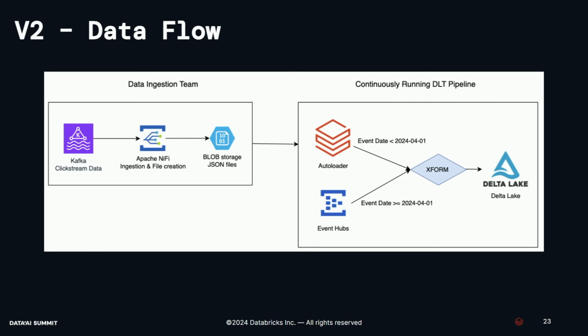So what we added in was the append flow. We attached the append flow to Event Hubs or Kafka in Azure and started bringing these same events in through that second flow, while we were still running the autoloader process to load these files. To keep from duplicating data, all we had to do was put in a filter on each of these. We put in a filter of, for example, April 1st. Say we only want events through this flow that are older than April 1st, and on this flow, keep only events that are on or after April 1st. I'll show you more about how we actually implemented that in the code.